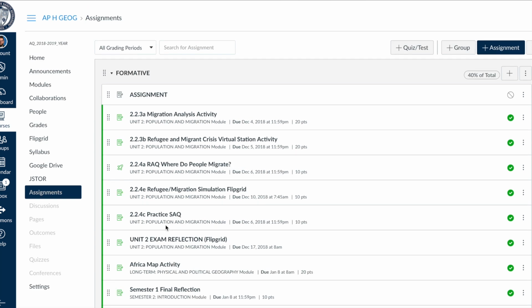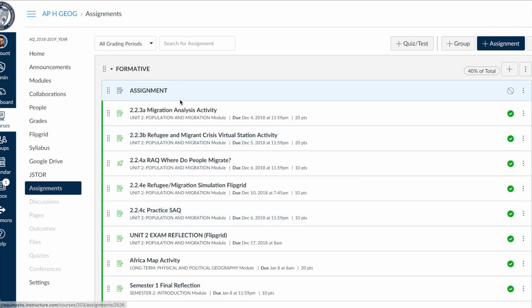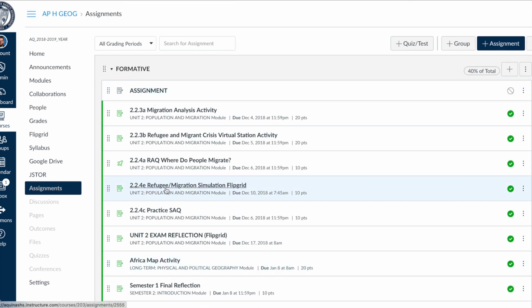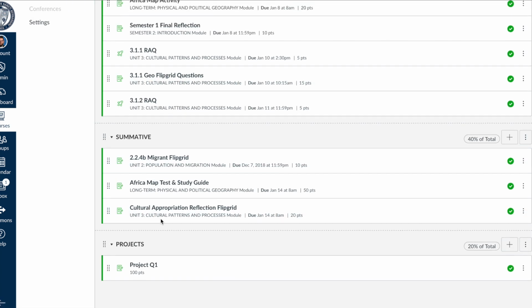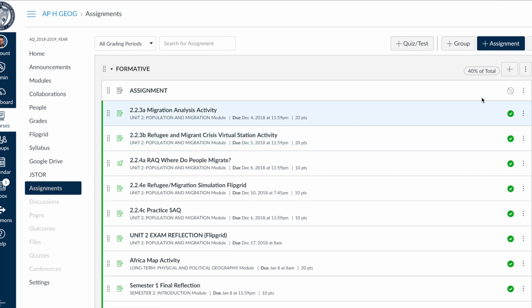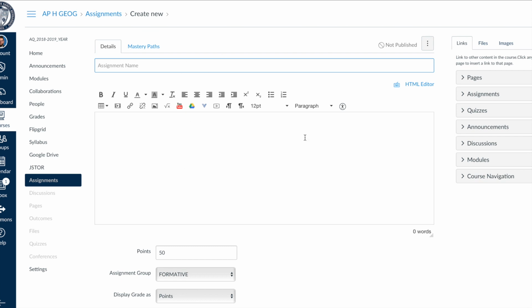But you could create an assignment in a particular category. So you're going to start seeing your category being filled out by things that you're putting in, right? So here are my formative, here are my summative, right? I'm not sure what your grade breakdown is in your department, but when I go to add an assignment, so I hit plus assignment, and you're going to start seeing that same thing that I would add in here. So let's say I wanted to do some kind of participation for the week.